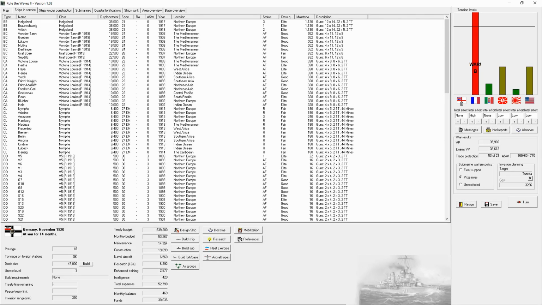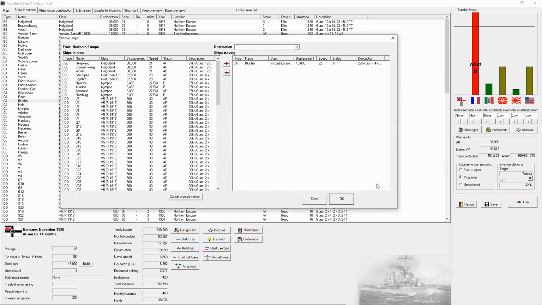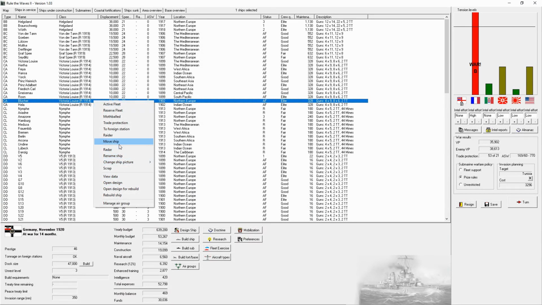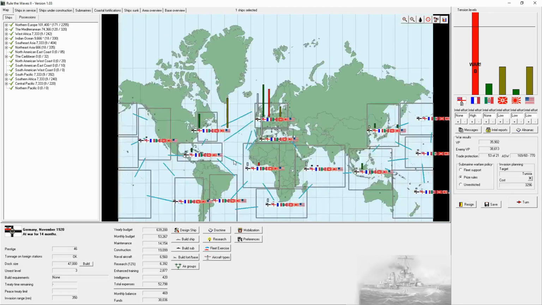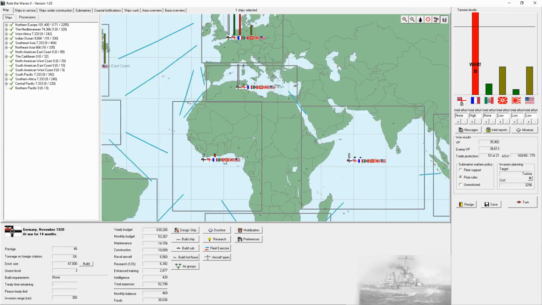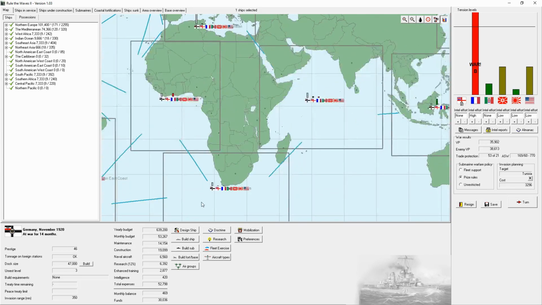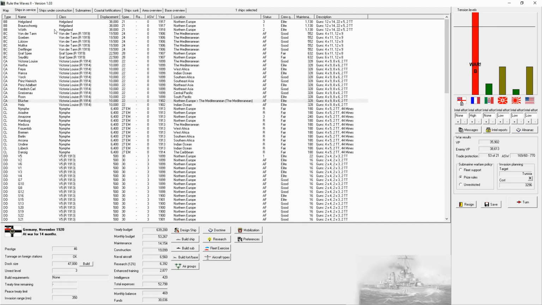Get the Blücher out of Northern Europe. Doing well up there, but I don't know. I think we'll move her to the Mediterranean. Where are all the French? I could always send a few of the ships into West Africa or Southern Africa, start putting some pressure. I might do that.